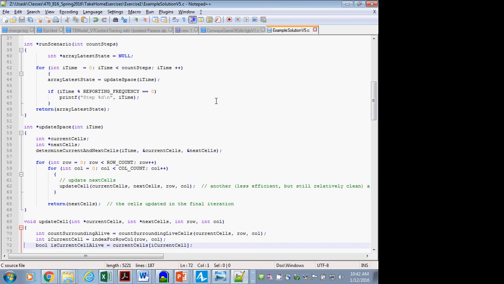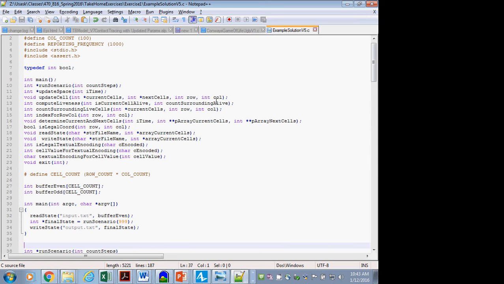Now, this update of the space. Oh, by the way, you'll notice that I get back here the array holding the latest state. And that's going to be sweet, because if I run it an even number of times or an odd number of times, the latest state is in a different place. But taking this back allows me to pass it to write state here. So regardless of whether I'm running it an even or odd number of times, I know where to look for the latest state so I can write it out. I don't have to special case it. If I ran it an even number of times, the latest state's in A, otherwise it's in B, or they're appropriately named analogs.